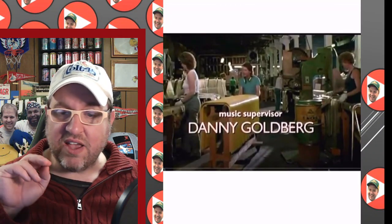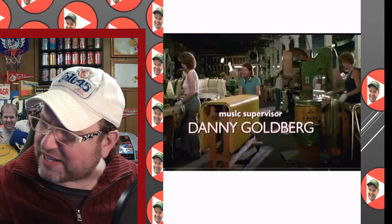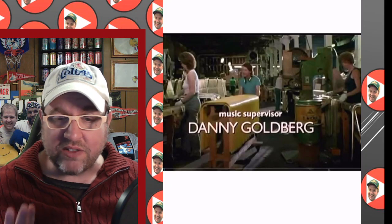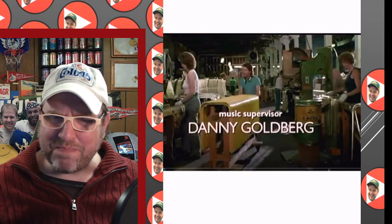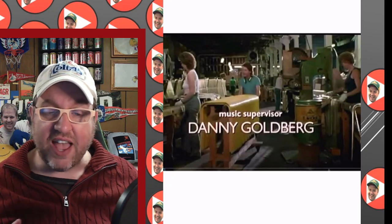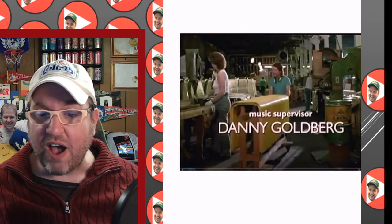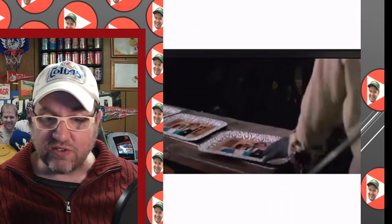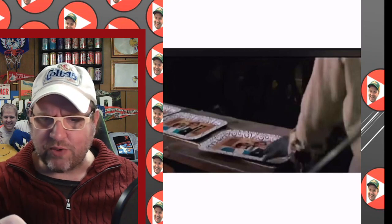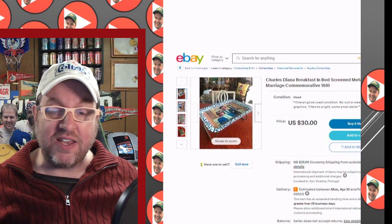The last thing I want to talk about with tray tables is the motion picture 'Light of Day,' starring Michael J. Fox and Joan Jett. In the opening credits, you can see Michael J. Fox pushing a platter of legs for tray tables, with other legs visible in the background — they show a factory that was actually producing tray tables. Another shot from the movie features Princess Diana and Charles tray tables being pressed and pulled off the line, which was super cool to see.